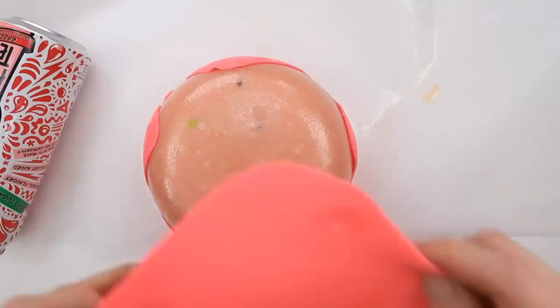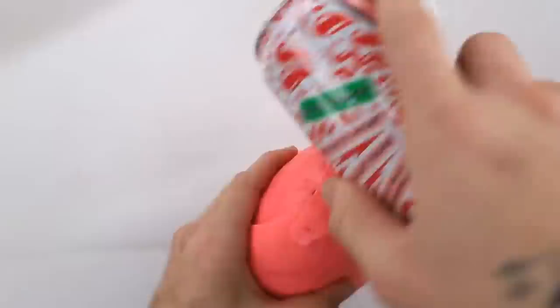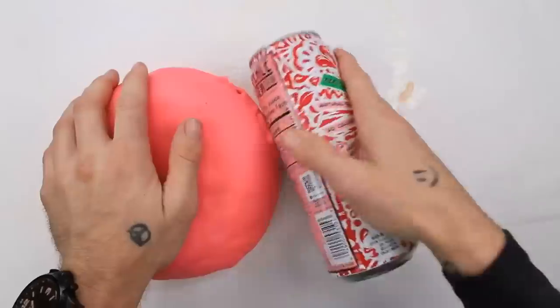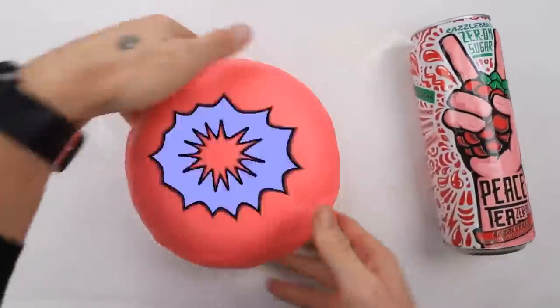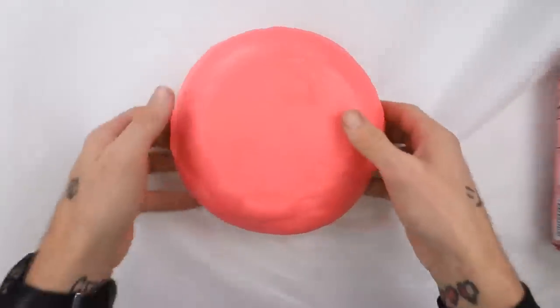Okay, next up. This is going to be the top, so I can make it look extra nice. Wow. Oh, missing a little bit right here. Can I roll that on? Okay, yeah, it's working, kind of. Put these guys together. Wow. Dude, this is awesome. This turned out really good, actually. We freaking did it! We made a giant Skittle!